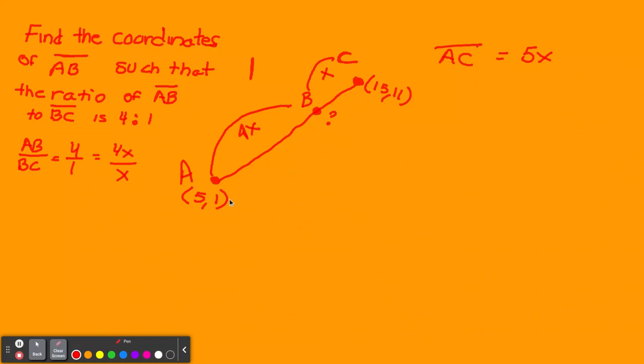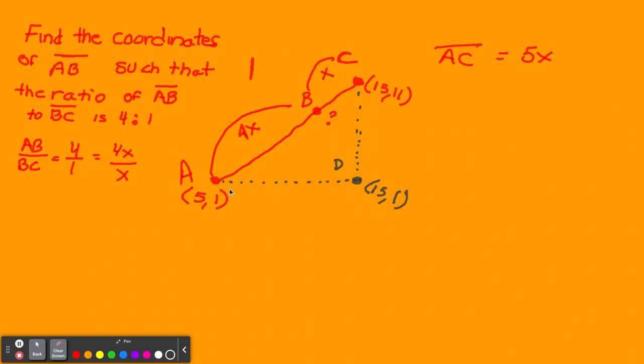So what we want to do is create a horizontal distance. We've got to create this kind of a triangle. I'll show you what I'll do here. I'm going to make a dotted line horizontally straight across until I get to the C, and we'll make a line straight down here. And we're trying to find how many units away A is to this point here, and we'll call that point D. It doesn't matter what it's called. We're just using D. And what are the coordinates of D? Well, it's on the same line as the y for A, so we know that the y is 1, and it's on the same coordinate as the C for the x, so it's 15, 1.